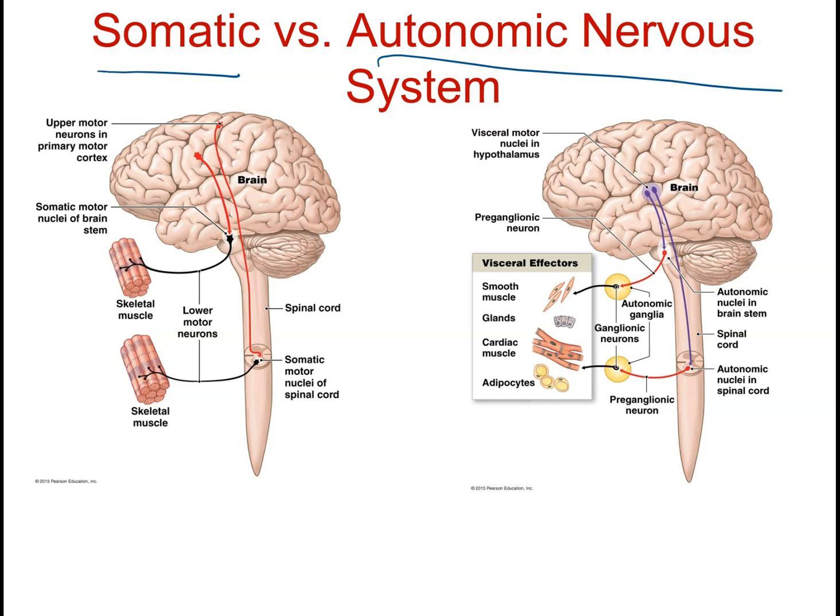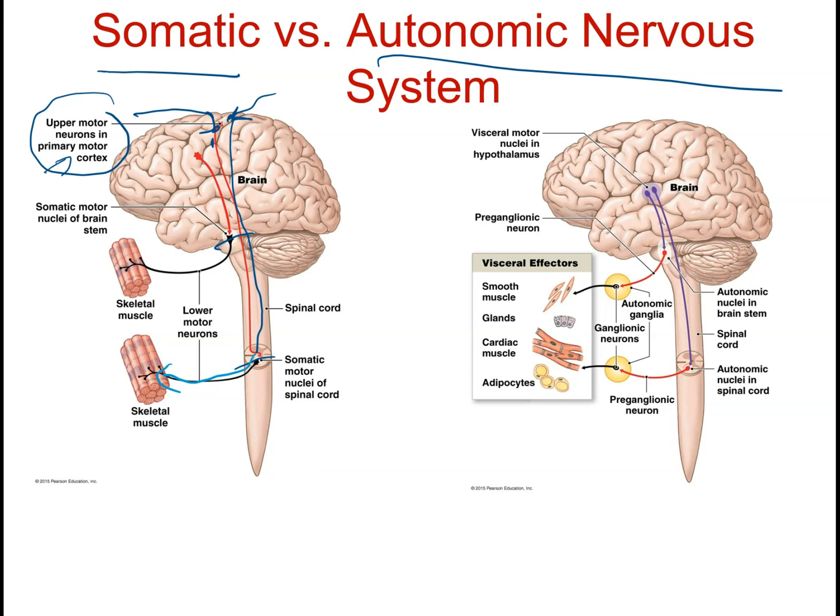Remember, when we look at somatic, we had the upper motor neurons. Hopefully you remember that's your precentral gyrus, right? Primary motor cortex. All of those cell bodies were there. And so that was the headquarters, right? Was the cerebrum. And then we know that the upper neuron travels down somewhere in the cord where it synapses with a lower neuron, and that lower neuron goes out to the muscle. So we basically have a sequence of an upper and a lower.